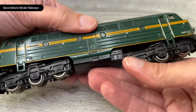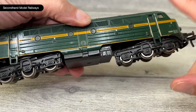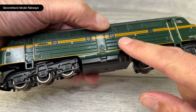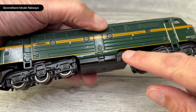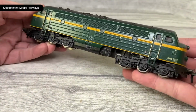Okay, that was a bit of a faff getting that back together, but I've managed to get the bogie back on and the screws tightened up. I also put this part back on the right way around. It seemed to be back to front, so this has obviously been taken apart in the past by somebody else. But now the steps line up with the door, which is great, and you can also see this part here a bit more. Anyway, now that we've got this back together, maybe we should give it a run, so I'll put it on the test track.